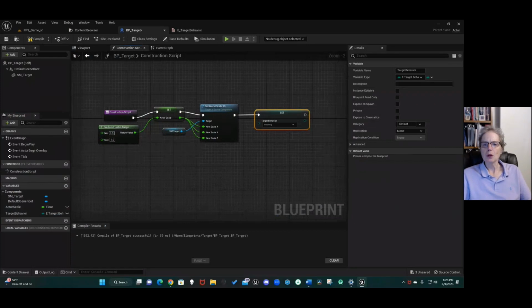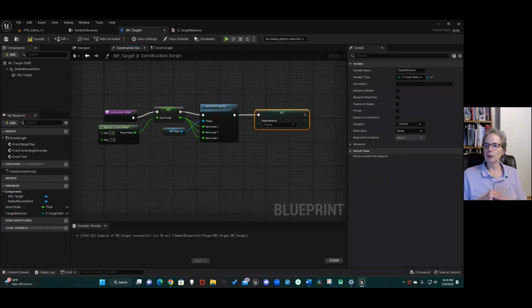So now we're going to assign a random behavior. We need to convert an integer into a byte, right? Because remember, integers hold numbers, and then our target behavior is a list of words. And in the coding world, you can't connect words directly to numbers.